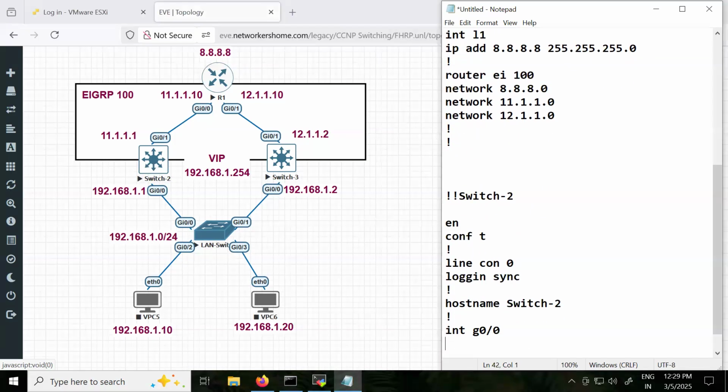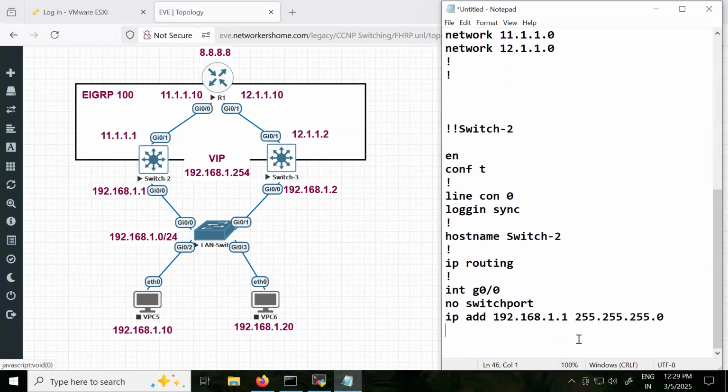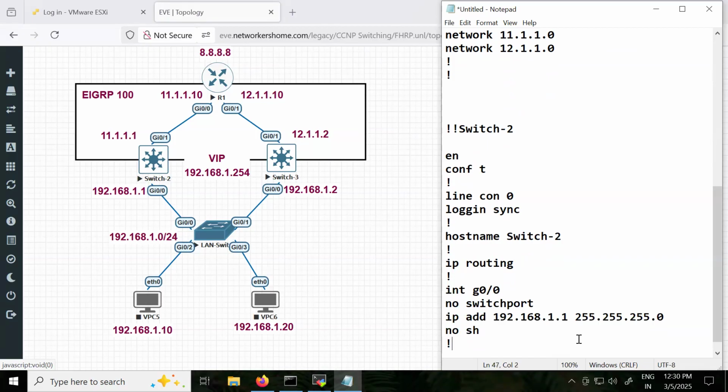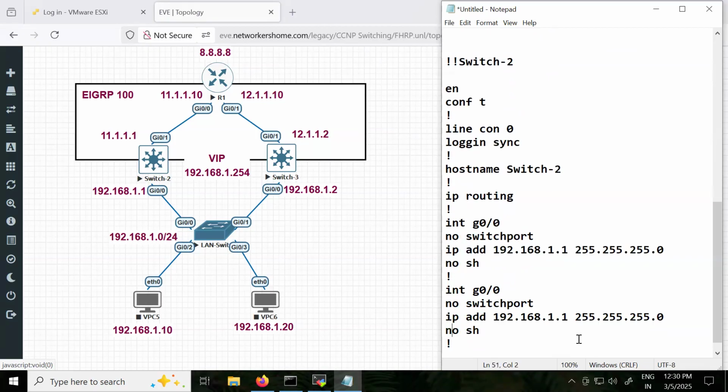Interface gig 0/0 will not accept an IP address because this is an L2 interface, so I'll say no switchport. I'll also enable IP routing to allow routing traffic. No shutdown. G0/1 will be 11.1.1.2.